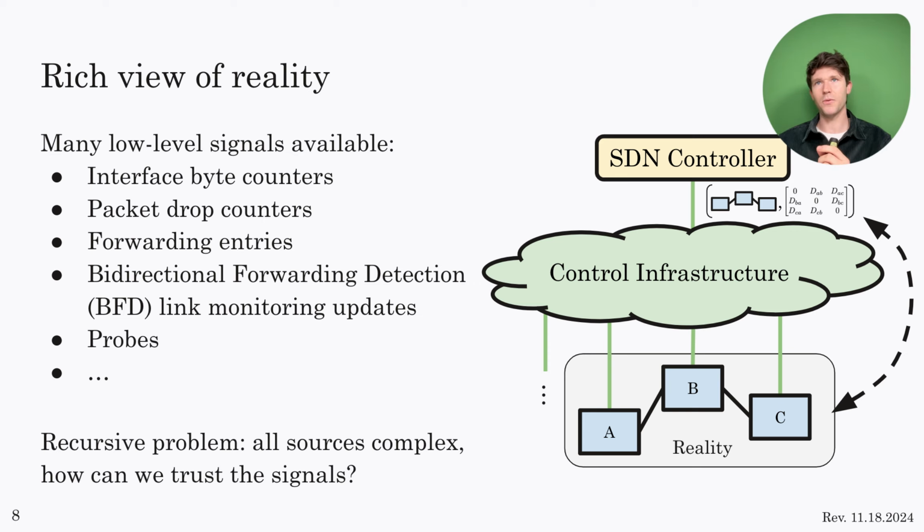But as we mentioned before, everything here is complex, including the telemetry clients themselves. And we saw many instances, including the one I mentioned earlier, and we mentioned more in the paper, of small outages related to buggy telemetry. So how do we know that we can trust all of these low-level signals to use in our validation?